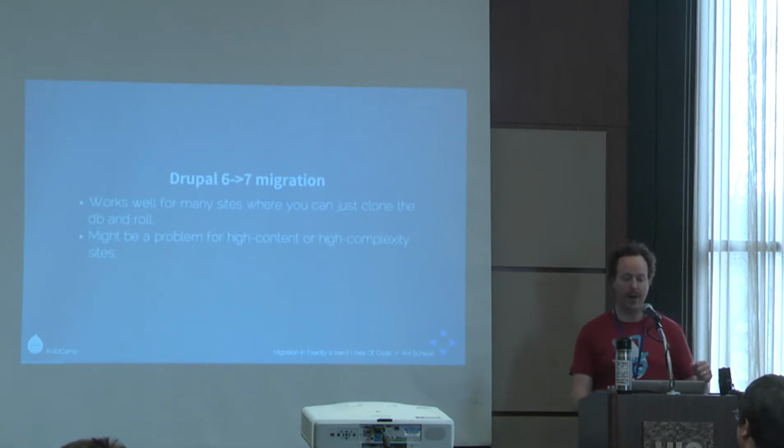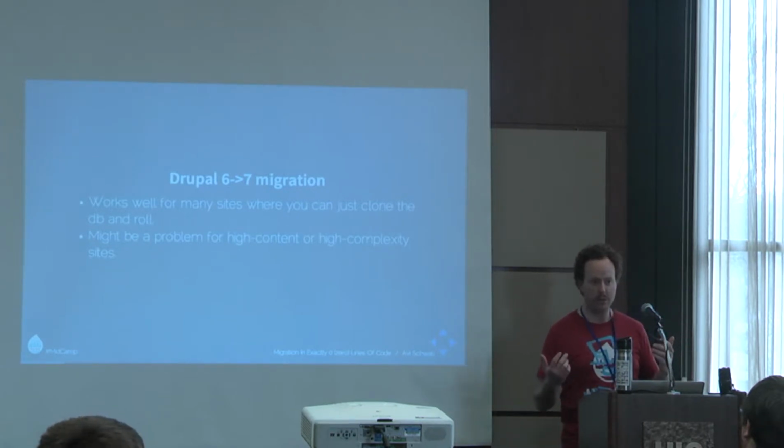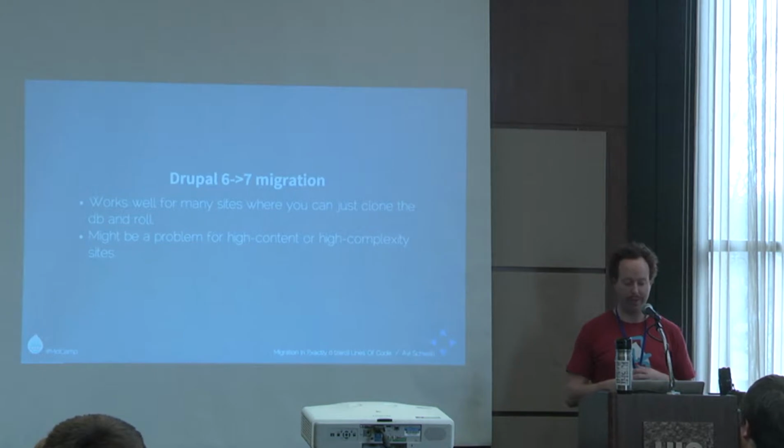So, Drupal 6 to 7 migration. The lowercase migration is still a pretty good way to do things in some cases. If you have a site that's not too active, you can clone the database and work on it for a while in your local environment and not worry about your content getting too far out of date. You can still go through that method, and that'll work perfectly fine. This, however, might be a problem if your site is really high traffic, you've got content that's updating daily, or you've just got a really, really complex site that may take a while to rebuild.